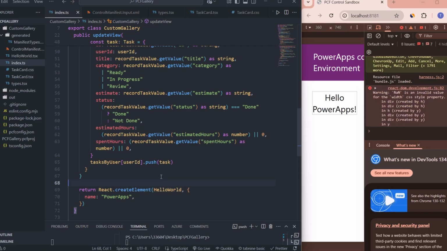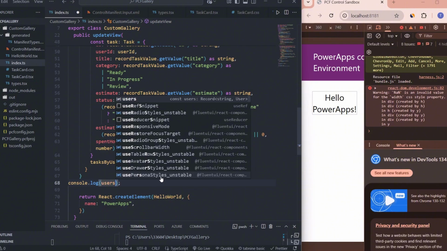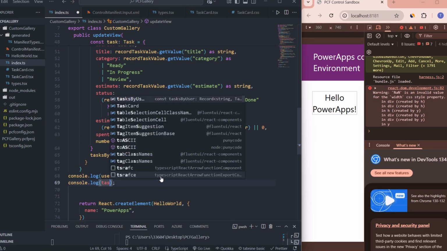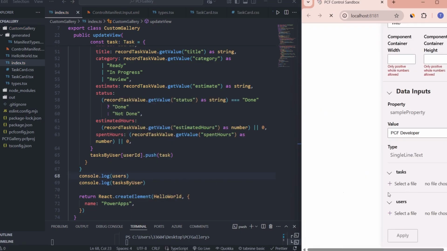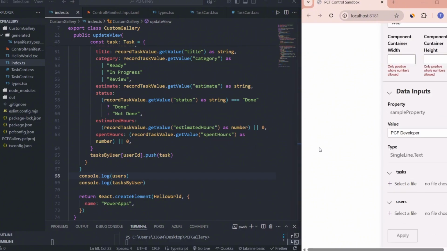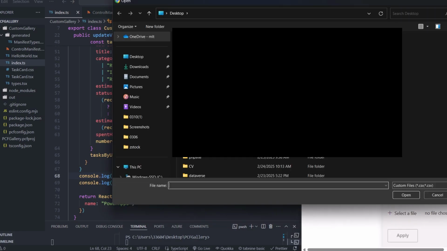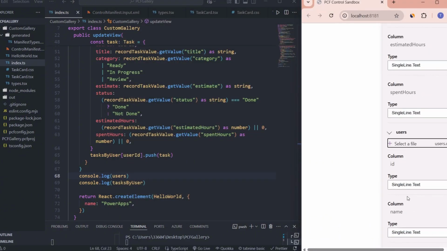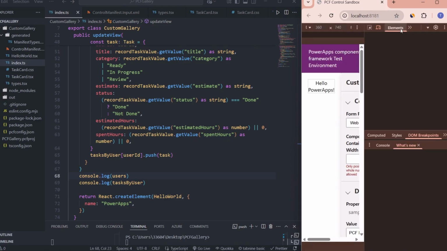Now I'm going to console users object and tasks by user object. Let me save this and upload task table. It is just CSV, and user table also CSV, and apply this and inspect.